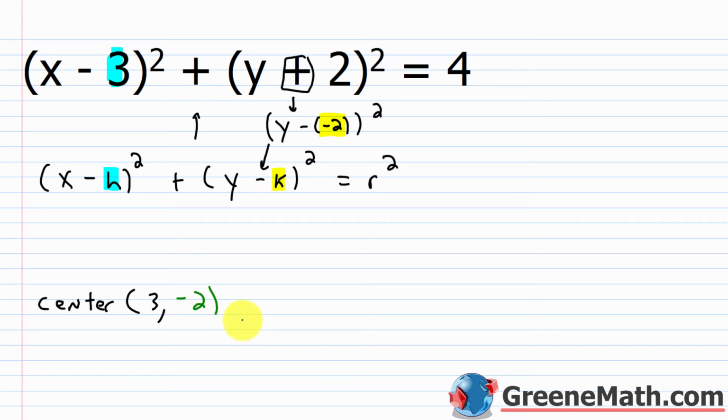And then what about the radius? Again, you just take this guy here, and you take the principal square root. So I can really think about this instead of being 4, you can say this is 2 squared, right? So the radius is just 2. It's just this part right here, the base of the exponential expression you set up. So my radius is 2. All right, let's take this information and graph it.